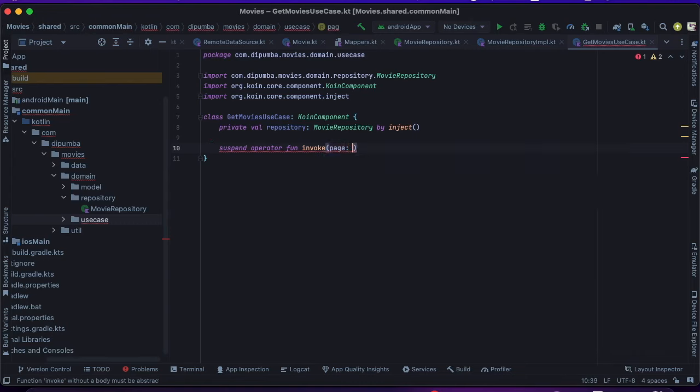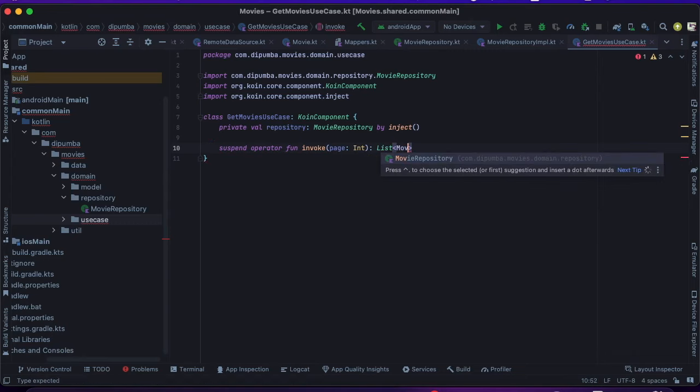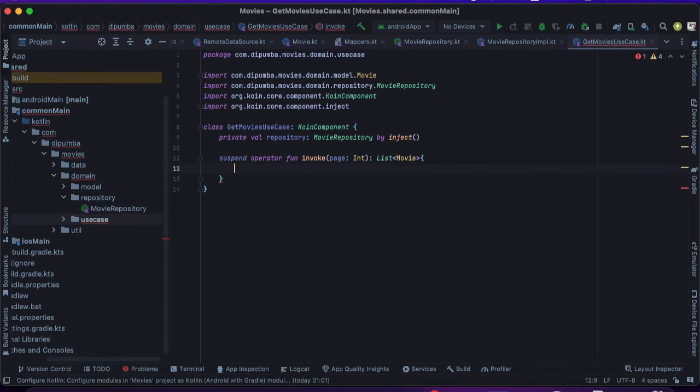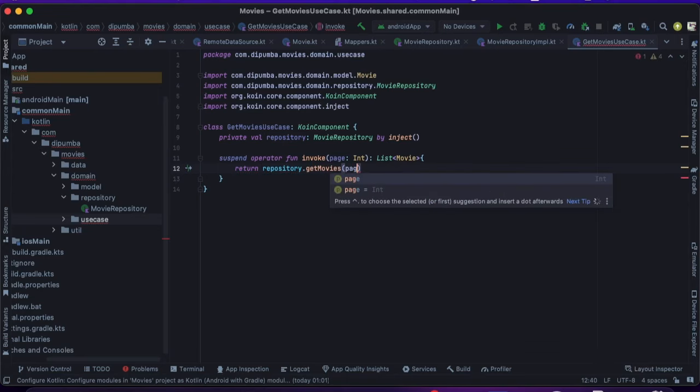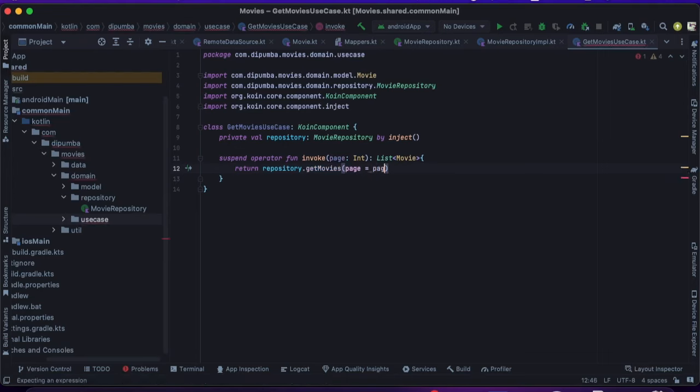It should pass in a page, and this will return a list of movies. I would like here to keep things simple, and for that I would just return our repository dot get movies, passing in the page as page.